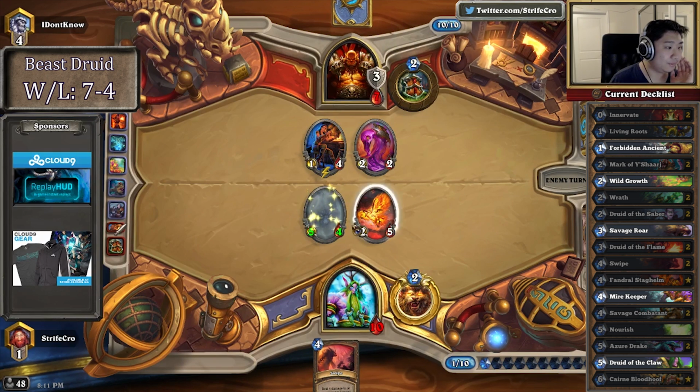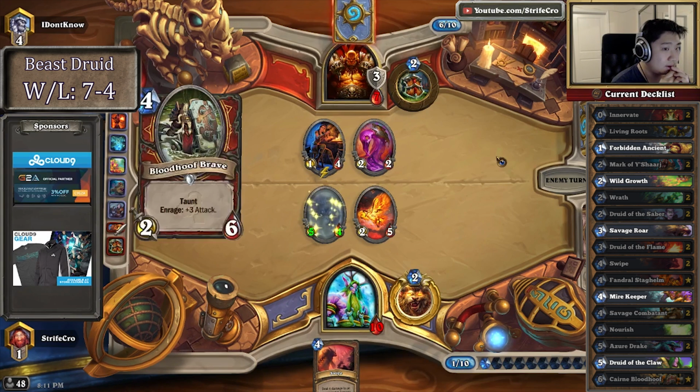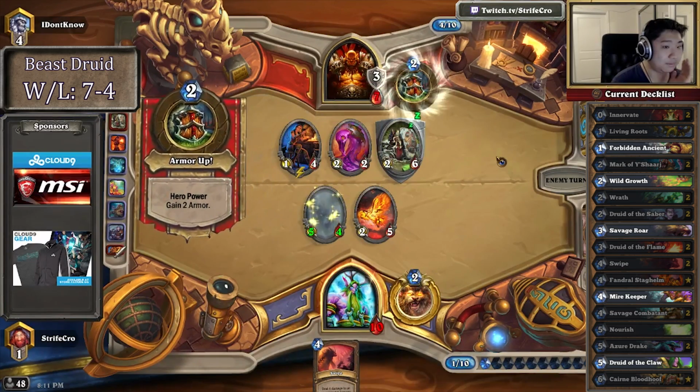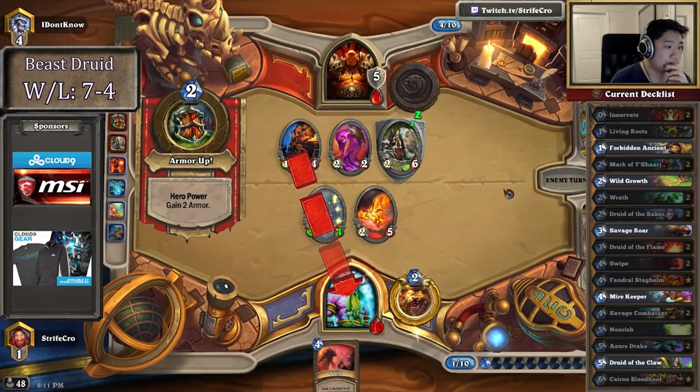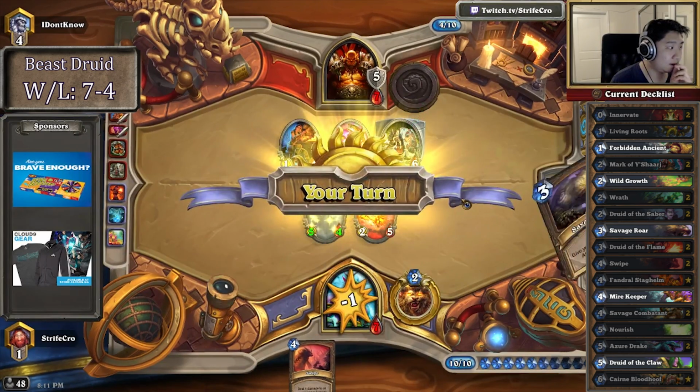If I got Savage or something, we can just swipe face, go face. If I don't, he can't really get more armor from Armorsmith if I just go face, potentially. He's gonna get a lot of armor. This game's gonna be grindy now. I don't think I can race him, but I can take good trades. It clears his whole board for free.